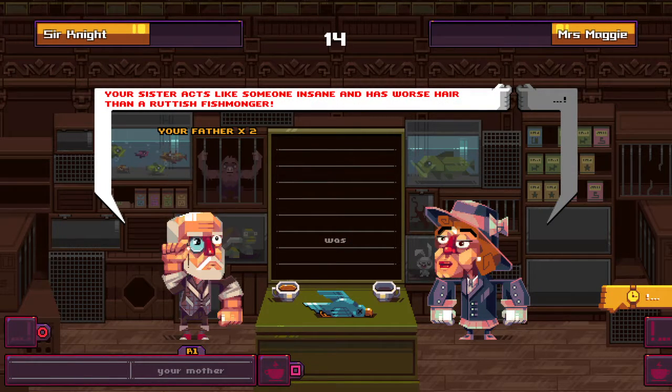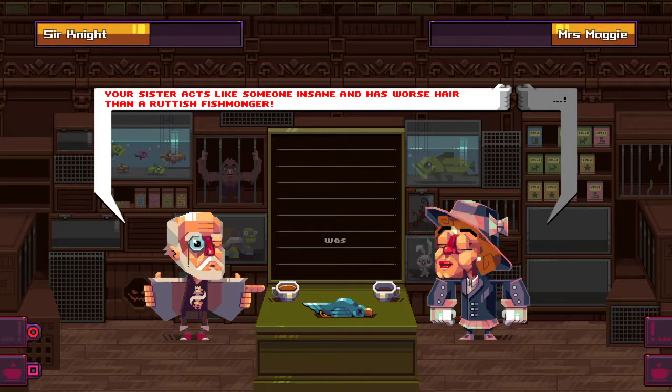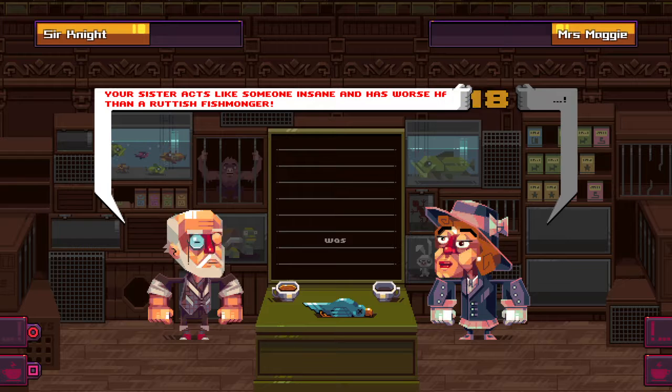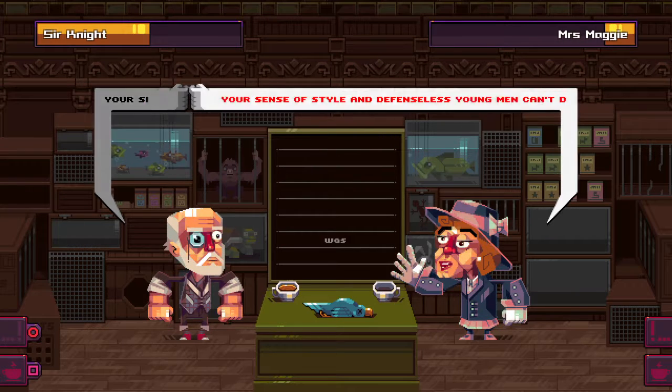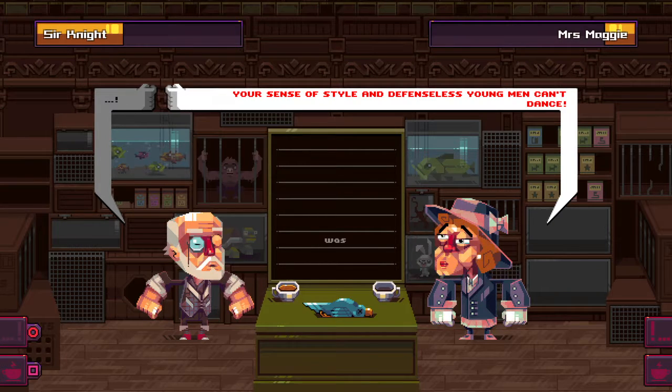That'll do. Your sister acts like someone insane and has worse hair than a rottish fishmonger. Ouch! Back-to-back rude insults, nice. Your sense of style and defenseless young men can't dance. Ugh. Oh no.